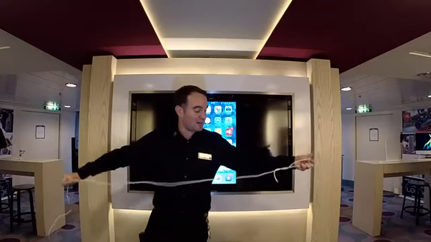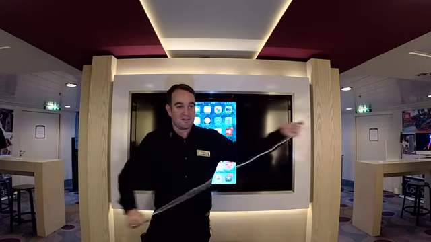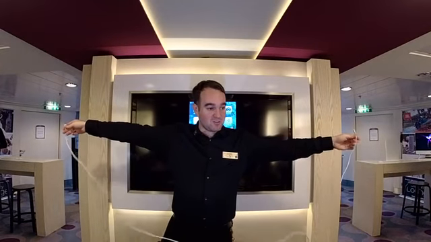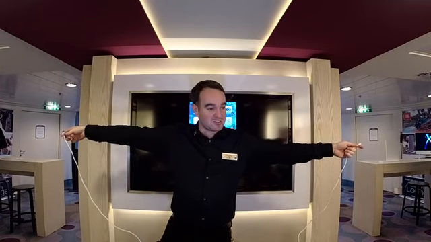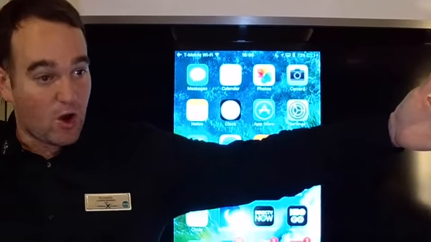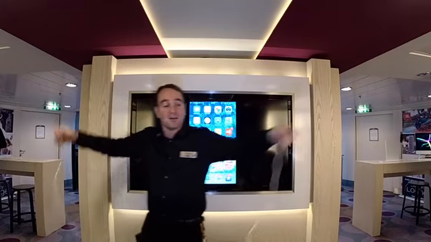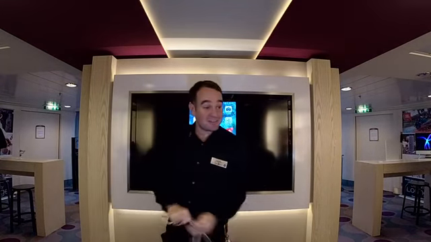This is a 10-foot lightning cable. Here's the important thing, though. Do you think it takes a lot longer to charge with a 10-foot lightning cable? It does, because when you're carrying electricity further distances, unless you increase the electricity, you have a loss over the length. I'll give you an example.